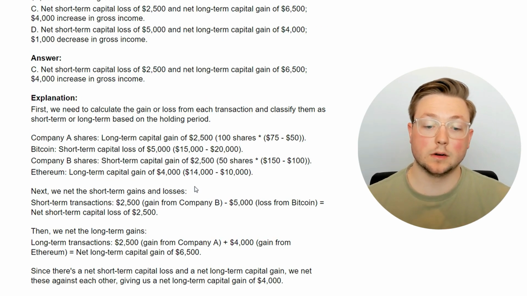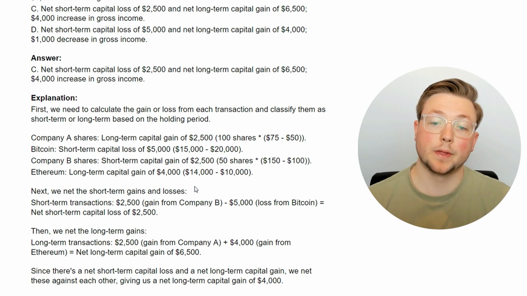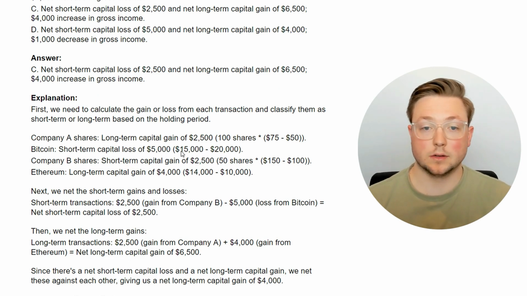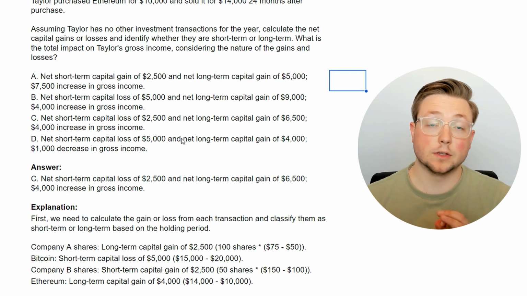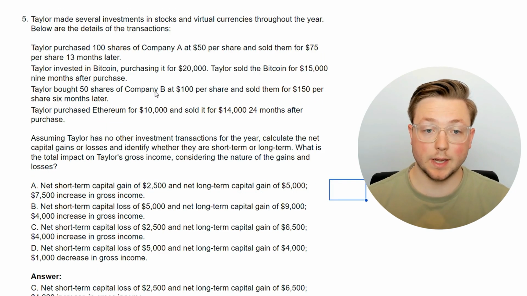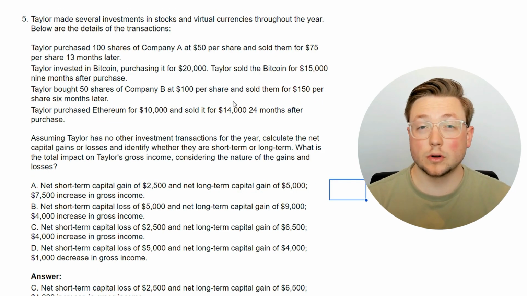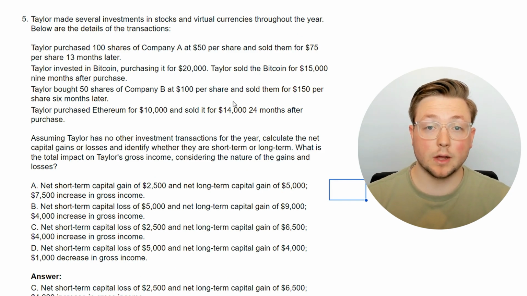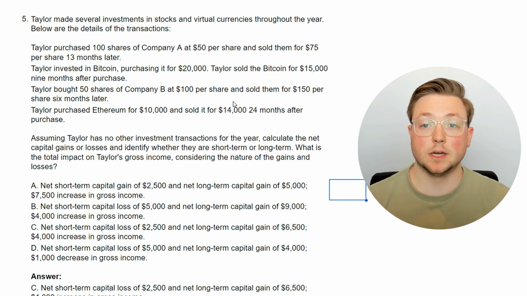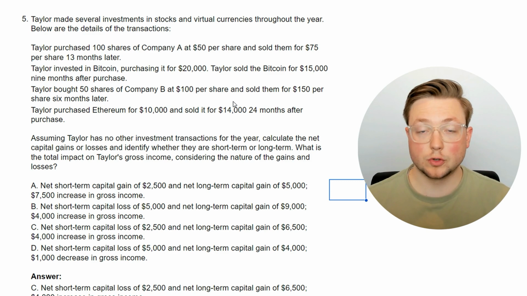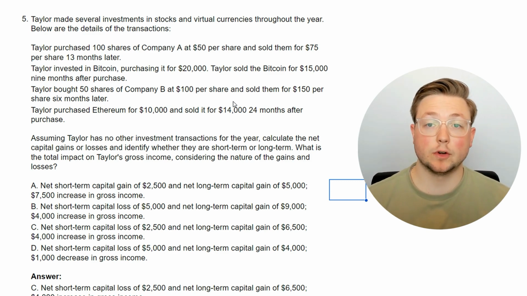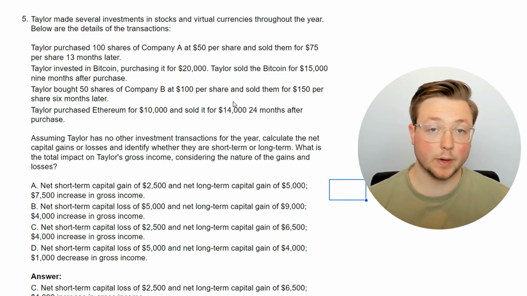One final note I want to make here about the things that we've seen in this video. Obviously, there's normal investments like shares and stocks. There's also virtual currency. We've seen Bitcoin and Ethereum in this video. Virtual currencies are treated very similarly, if not the same, as investments. But the reason we need to distinguish them is because for tax purposes, the IRS wants to know if you sold virtual currencies or not. Just know that virtual currencies are treated pretty much the same as normal investments in most regards, and that's what you mainly need to know for the exam.